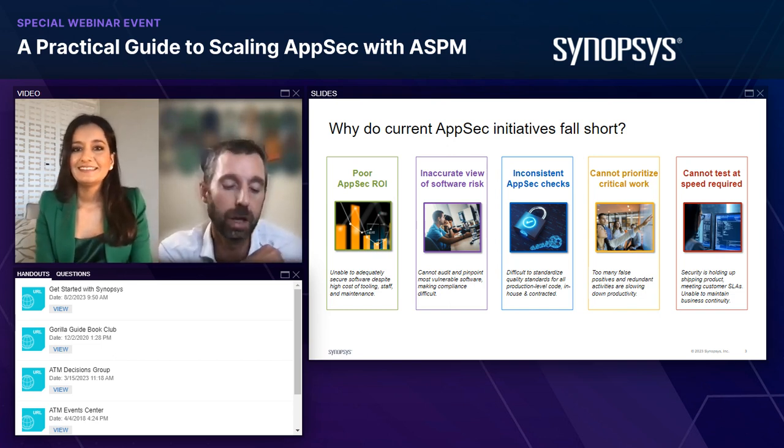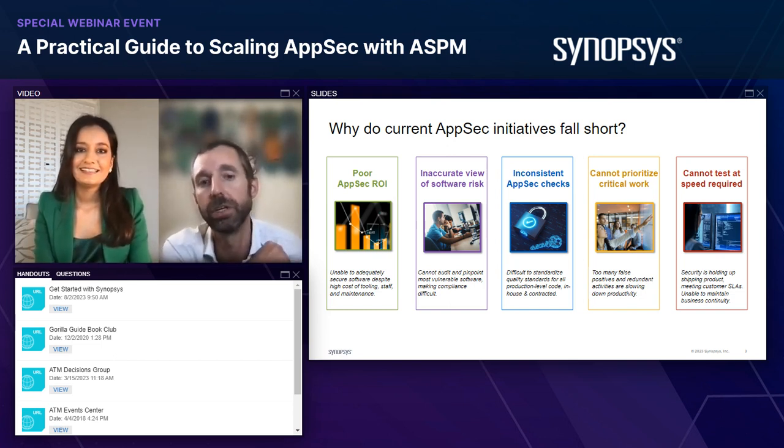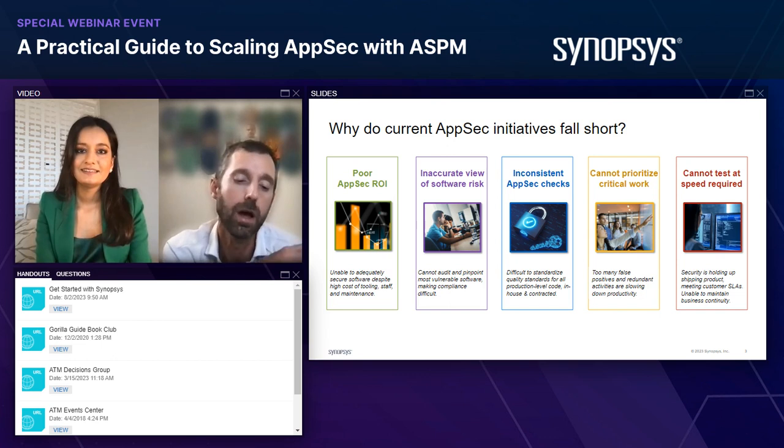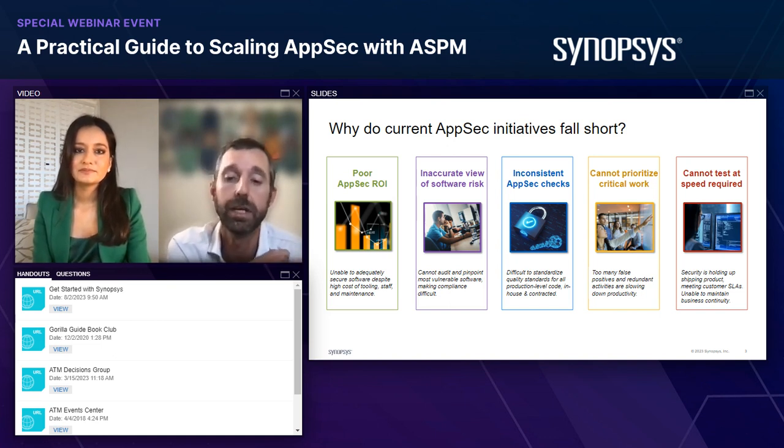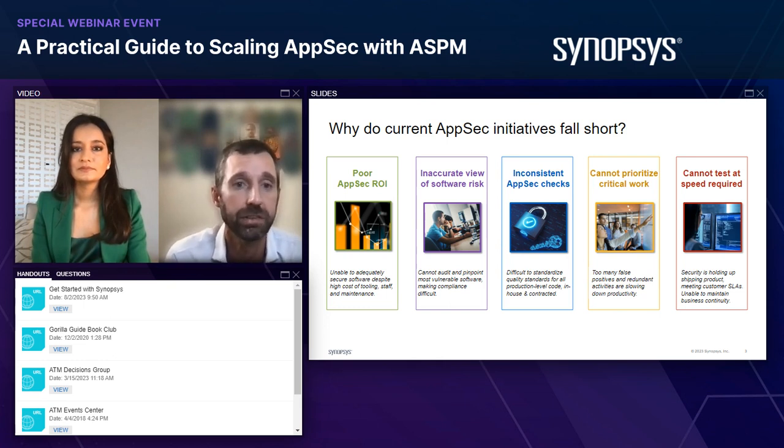Absolutely. So a lot of what you were talking about, Natasha, really rings true when I talk to customers. You have different capabilities at different parts that are integrated into different parts of the software development lifecycle. They are of varying quality. The integrations that they support are of varying quality. In terms of communication and the way that you communicate those risks to a developer who can do something about the risk, it is often handled very inefficiently and inconsistently.